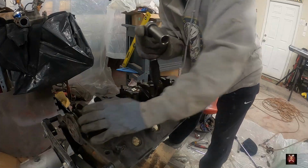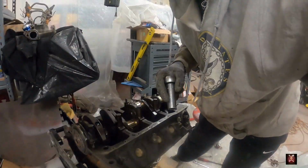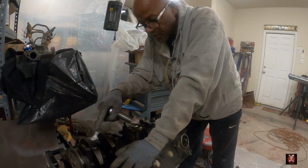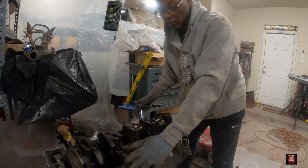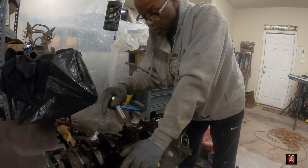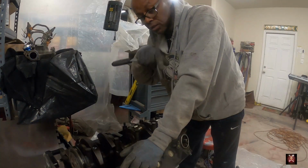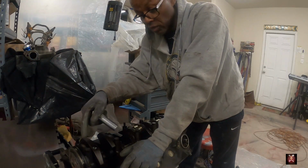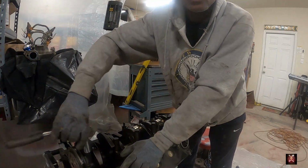Now, one thing you want to do is, hold on, let me reach out. When you take these off, the main caps, they go in a certain order. I'm gonna need these. All this other stuff here, I don't need. So I'm dropping it out. I'm hitting it any kind of way I want to. It doesn't matter. But I need these main caps. So we're gonna take those off, and then I'm gonna put the bolts back in here. Once we get them off, put them back in the same position. So let's get back to it.